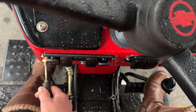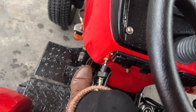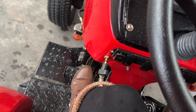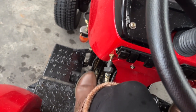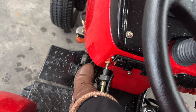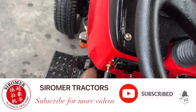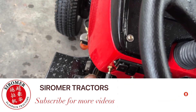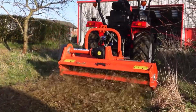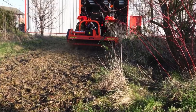This tractor has a dual stage clutch, which means the first stage as you come back is the PTO - that gets your PTO shaft running and your flail mower running when you've got the 540 in position. The second stage is the drive of the tractor, so it can feel like the biting point is quite a long way up. The big advantage of this is that you get the flail mower up to speed first - the engine gets the PTO up to speed and the flail mower up to speed before you set off. With a single stage clutch, the engine is trying to do everything at once - set off and run the PTO simultaneously. It also means you don't miss any parts of your grass cutting because you've got your flail mower running before the tractor has moved.